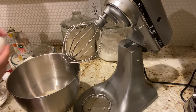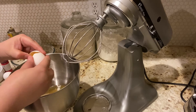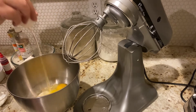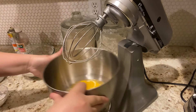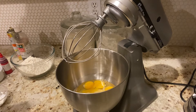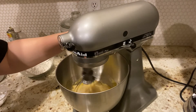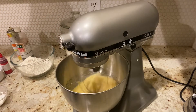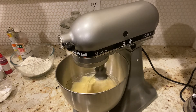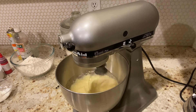I'll also be using Chef Master candy color in red to give it that red look. So let's get started — you want to begin by adding the two cups of granulated sugar and your three large eggs. You can also use medium eggs for this recipe. Everything is at room temperature — your ingredients must be at room temperature. We're going to set this on speed four in the stand mixer until it's a light yellow in color.